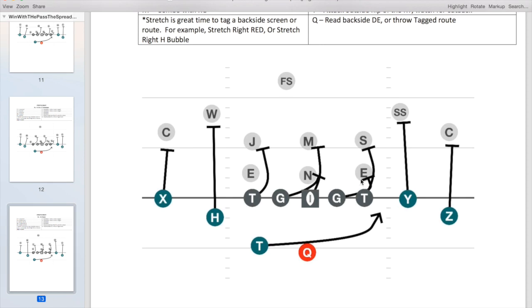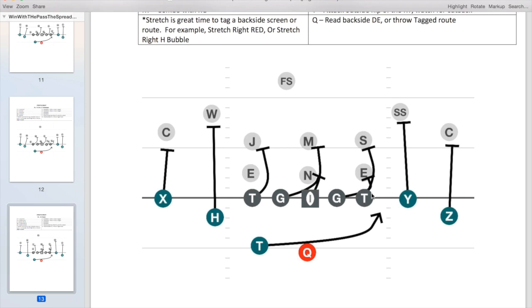So what's going to happen is the tackle is going to reach the end, and if the end plays outside, then the guard's just going to go bam, right up to the Sam backer. But if this end plays into the B gap, then the guard's going to try to take him over, and the tackle's going to get up to the Sam. Okay, so if you're playing a 3-3 and you're going to run stretch, you have to work that combo all day long. Work it with guys slanting in and guys coming over top, with the Sam coming inside and the end coming outside.